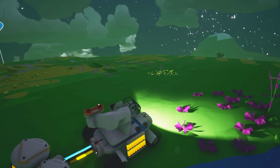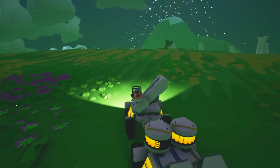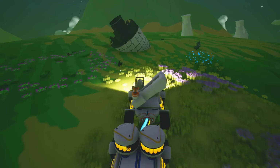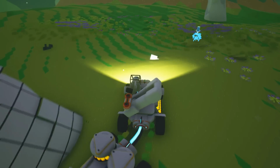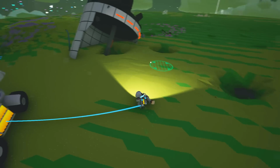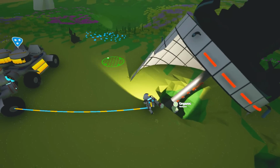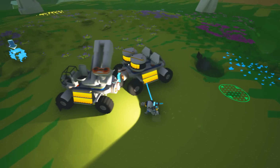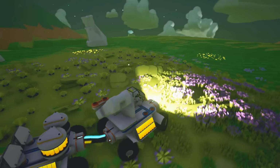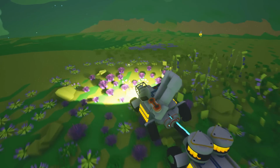All right, so we should be good for quite a while in this truck here. We got quite a bit of power here. We got the solar panels on the back for days, so that should charge it up. I think we already explored this one over here, but we're gonna double check. Yeah, I think we already got this. But supposedly, if you guys remember, some of these big crash shuttles actually have the big solar panels on them. And supposedly you can take those solar panels and use them for your own base. Now, I'm not sure how we do that, but hopefully we could drag it all the way back to base. I don't think we can, though. All right, let's go find some more.